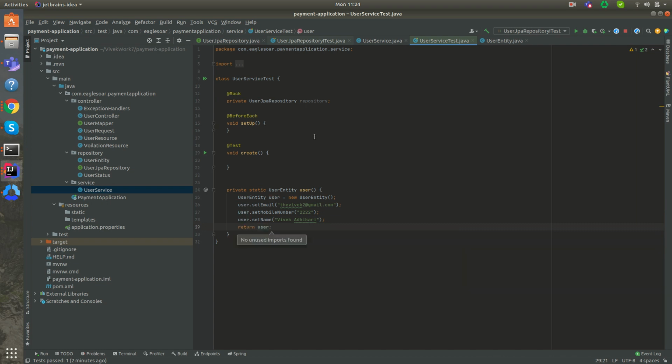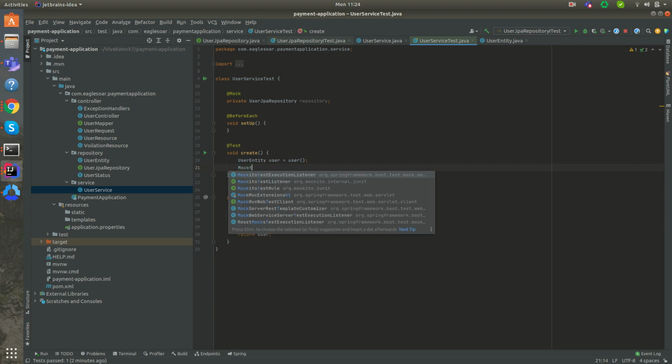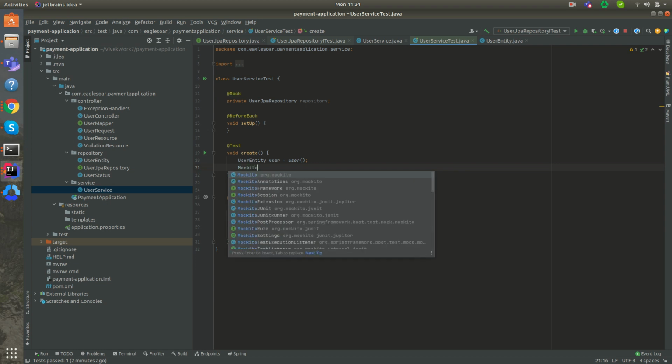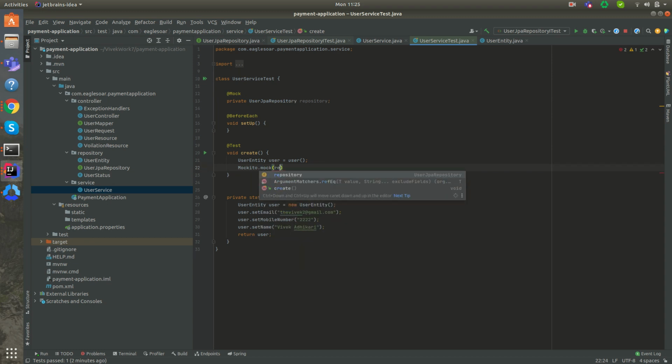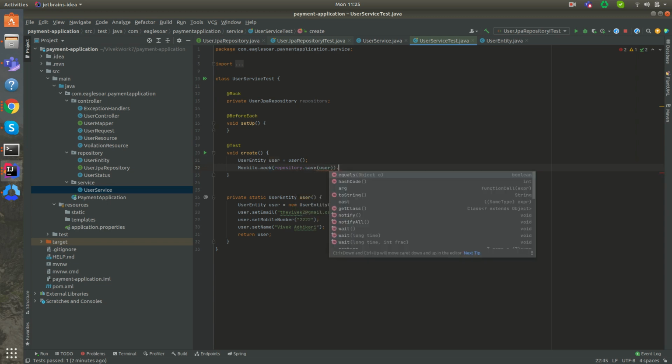So here, as part of this, I'll get one user first, which is a user entity. This is the user that I'm trying to create. And then I'll say to Mockito, please mock this repository. Whenever I say the save of this user, please return me this user.